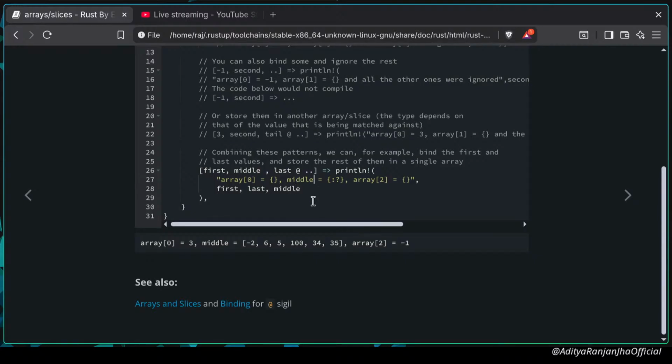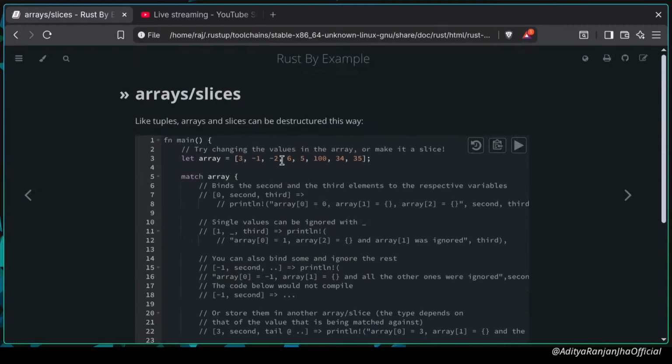Last looks something like this. And this is not array 2, this is array 1, array version 1. It timed out, but yeah, we did it. All right, we did it. We got this case to be handled.